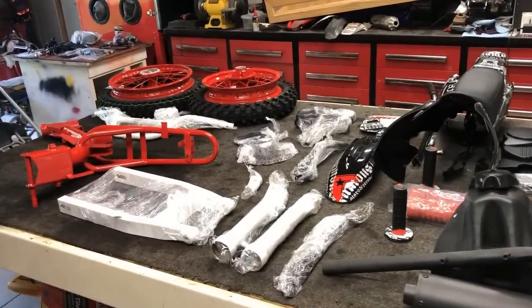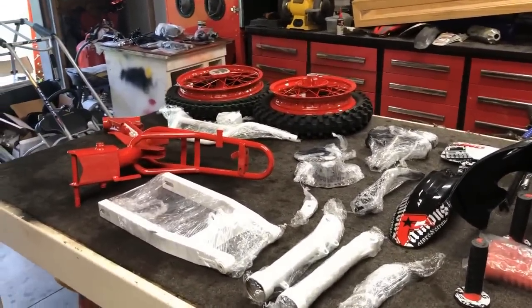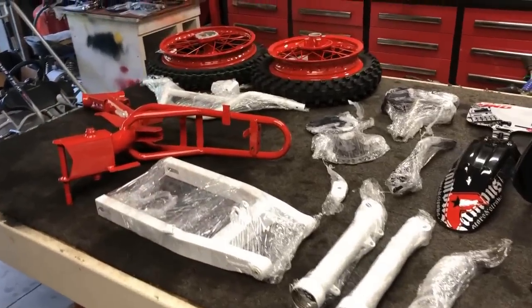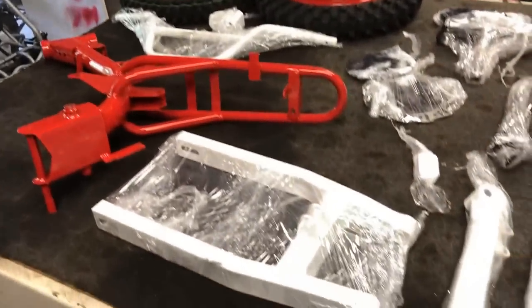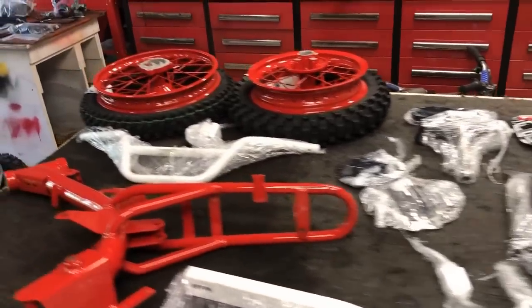Man, I'm gonna tell you what, there is nothing better than fresh powder coating on a project. This thing looks absolutely amazing. Special thank you to Dan and Pat over at Rimrite. You guys did an outstanding job getting this thing ready for the channel.